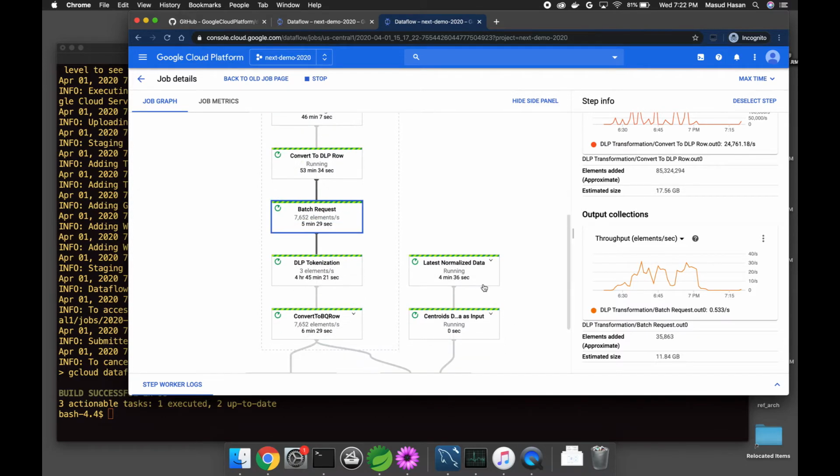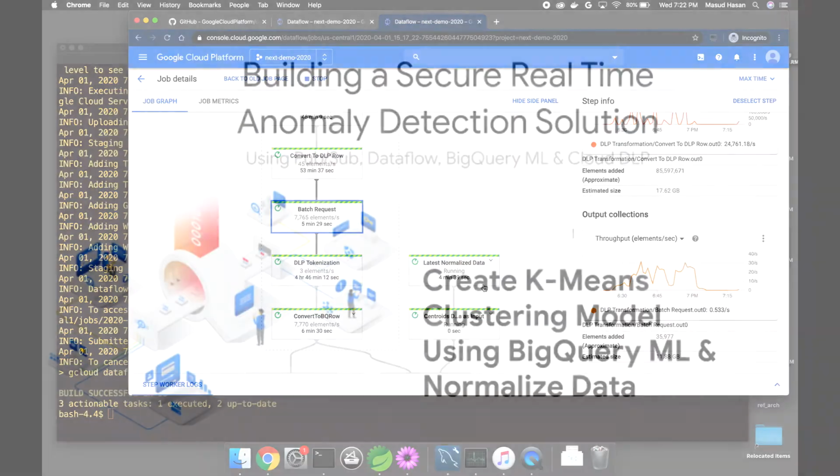When you do this, there's a little bit of a challenge because for DLP, the API request can have a maximum of 524 kilobytes per payload. So when you're chunking it, you need to make sure that you're not going over it. Another thing is when you're calling APIs in parallel, you also need to make sure that you have sufficient quota, so that the number of API calls you can make is a lot higher than your default limit, which I believe is 600 per project.